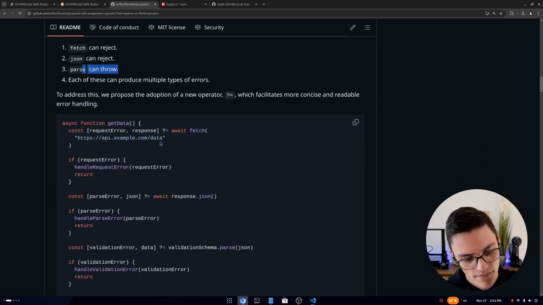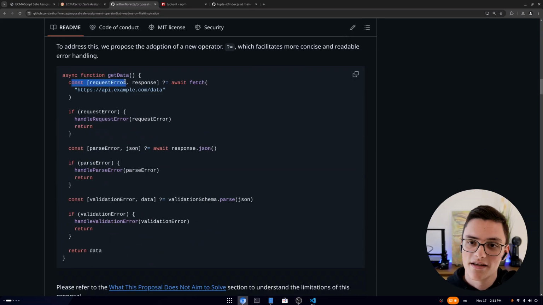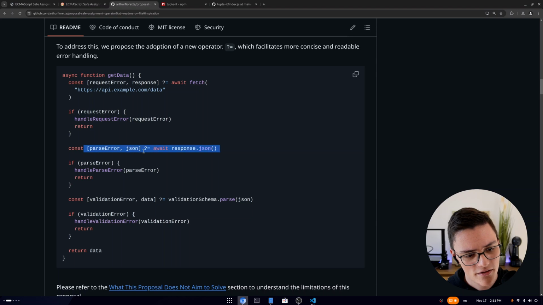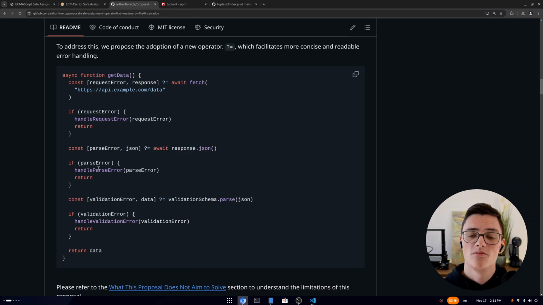So this does improve the syntax of the try catch statement a bit, especially by avoiding nesting. You just get this tuple, and then you check if there's an error. Get a second tuple, check if there's an error. I like that. In some of my code bases, this can improve the syntax and the readability severely.